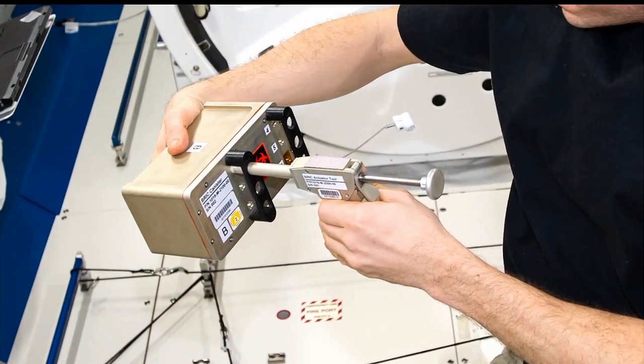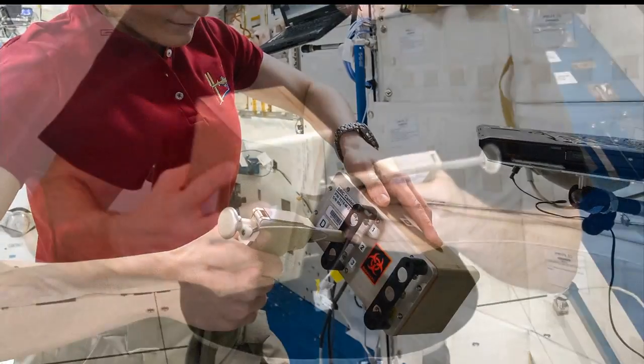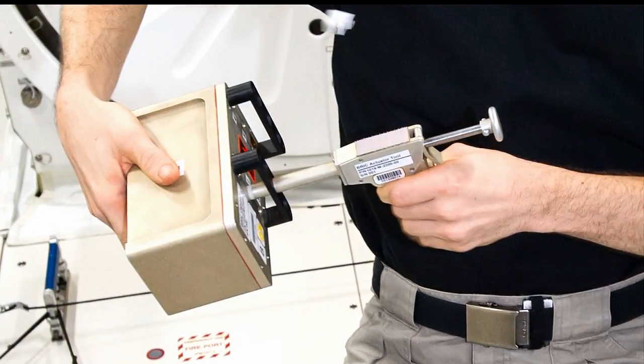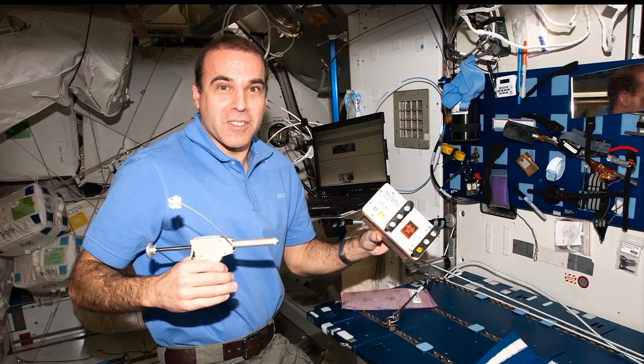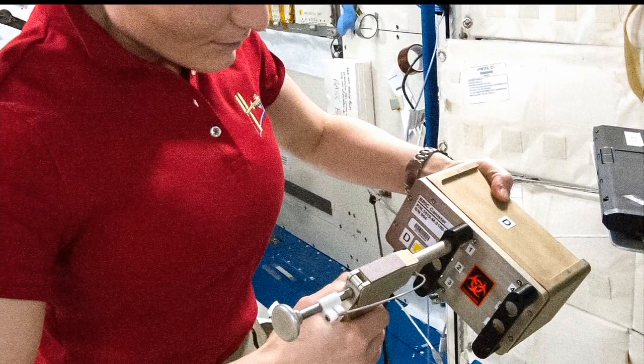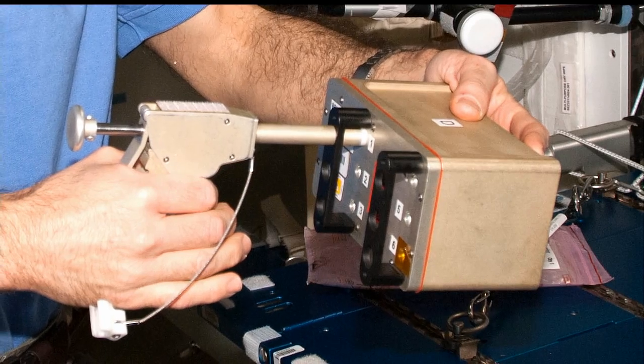Overall, we've done a lot of these. After the plants are returned to Earth, we can study differences in gene expression. In addition to growing the plants on the space station, we also grew plants at Kennedy Space Center as a control, so we can compare in parallel what's going on in the different environments. It turns out in space, not only are the low oxygen stress genes upregulated like we had predicted, but also a number of defense-related genes — including plant hormone signaling such as jasmonic acid and salicylic acid signaling genes — are upregulated along with reactive oxygen species. All of these categories of genes indicate the plants are experiencing stress during spaceflight, but they're using the tools they have at hand — changes in gene expression — to better cope with the environment of spaceflight.